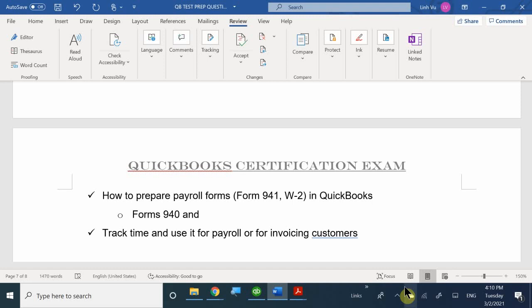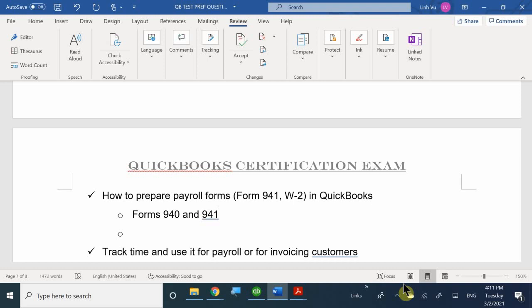It's really interesting when you read it up. Like if a family member is an employee, there's special taxes that you have to put on them. Anyways, so 941. Again, I'm gonna make a note here.